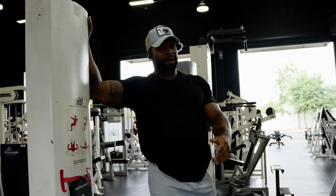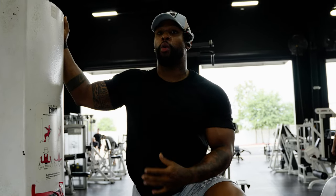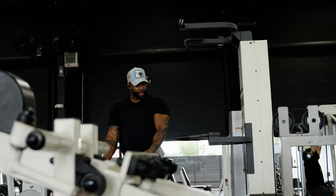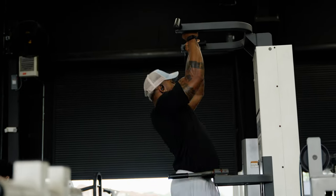With biceps training, biceps, triceps, I like to hammer down on one and then hammer down on the next. I don't like going back and forth because I feel like I lose the pump. Sure, I'll get a crazy pump up from both ends slightly at the beginning, but as I keep going back and forth, it just starts to go away. Ready? Get that.